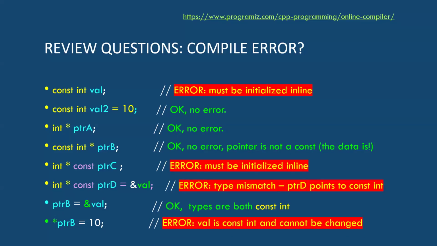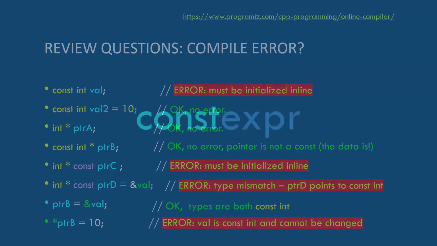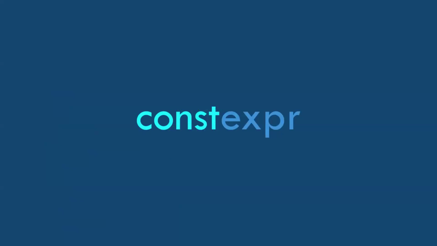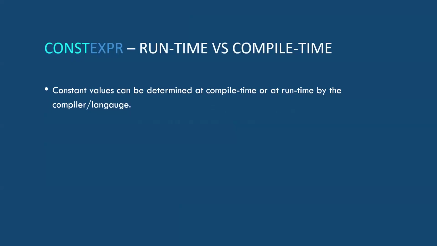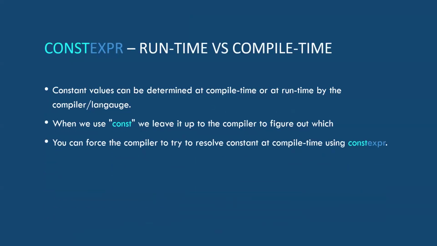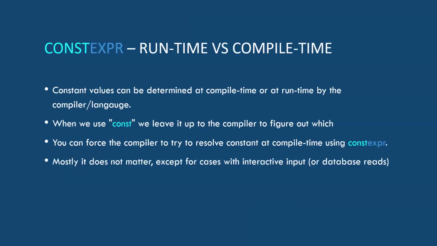All right, so that's kind of just dealing with regular pointers and regular variables. So let's just briefly see what this constexpr thing is. So constexpr says, hey, this thing needs to be known at compile time. We can't wait around for users to input data. So sometimes we use constexpr when we really, really, really want to lock something down.